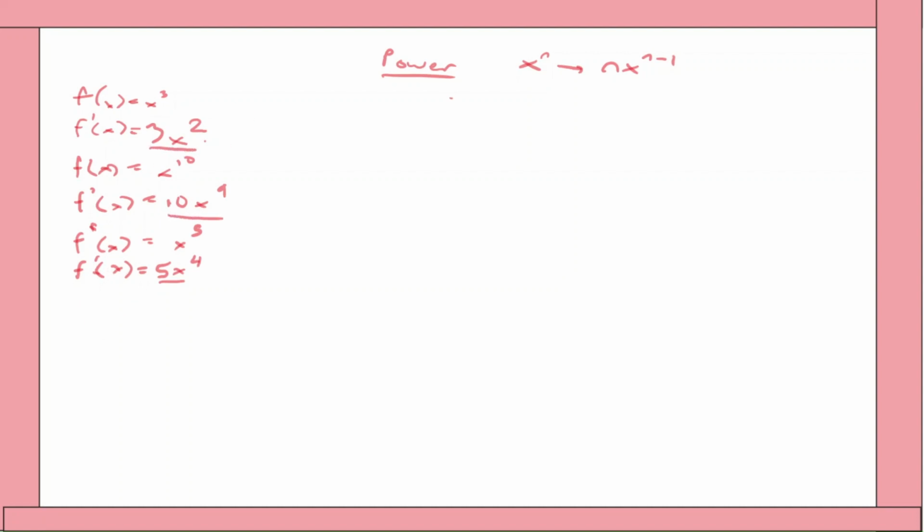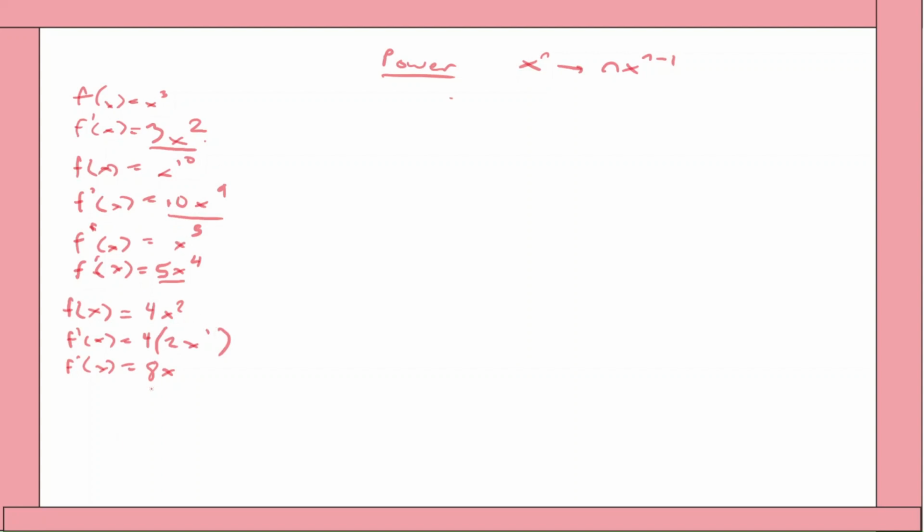Let's try something a little bit different. How about if we have a constant in front of the x? Does that matter? Well, let's see. How about if we had 4x squared? Would that matter? Well, let's see. If we had 4x squared, we could then bring the 2 down, but let's keep the constant there. So we bring the 2, and then we subtract 2 by 1, well, that's to the 1st power. And then we would multiply 4 by 2, because they are multiplying at the start. So we'd say f prime of x equals 4 times 2, which is 8. And then, of course, to the 1st power is just, we usually leave that invisible.